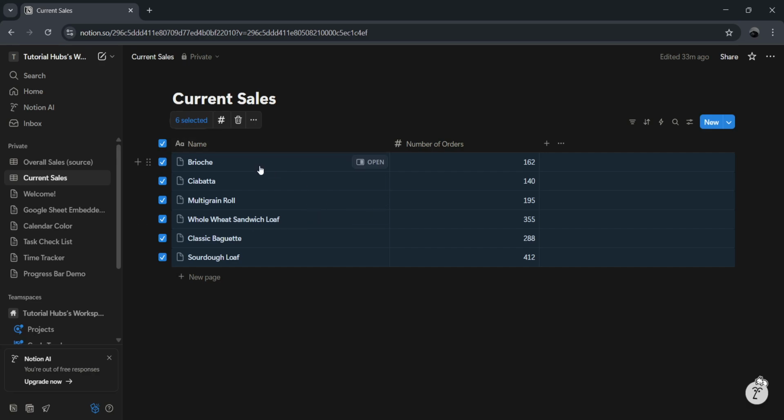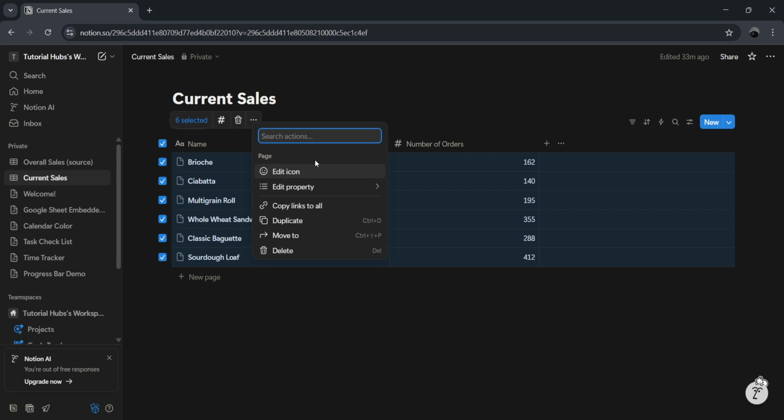After selecting all the data, look for the three-dot icon at the top of the menu that pops up. It's usually labeled with 3 horizontal dots or dashes. Click on this icon to reveal additional options for managing your selected data. This menu is your gateway to moving content between databases.